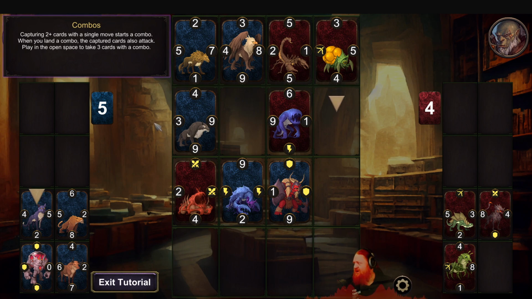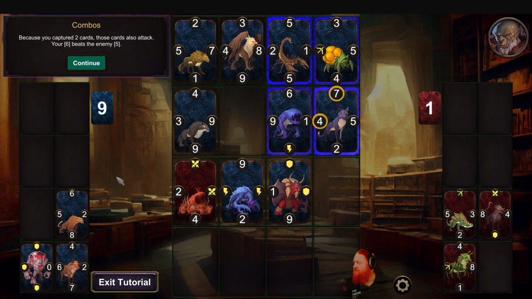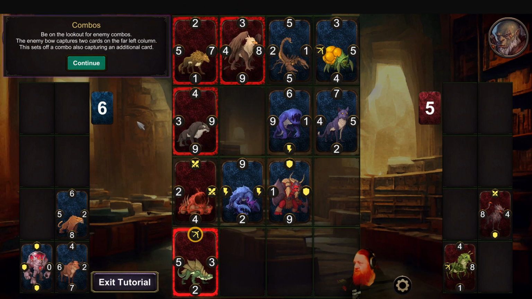Capturing 2 cards with a single move starts a combo. When you land a combo, the captured cards also attack. Play in the open space to take 3 cards with one combo. What? Oh, so I can't. Oh, there's a 7 up there. Let's just do the tutorial. Because you captured those, the cards also attacked. Okay. Why doesn't that continue to capture though? But okay, I guess it doesn't.